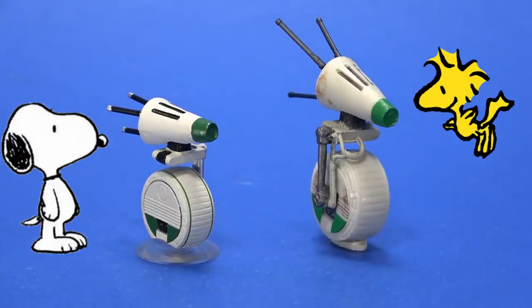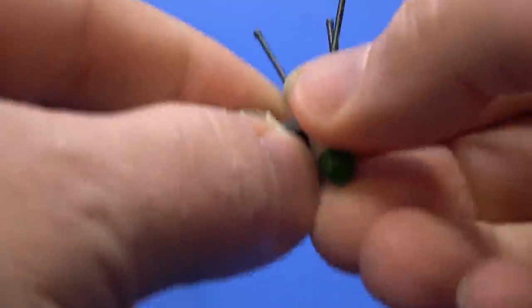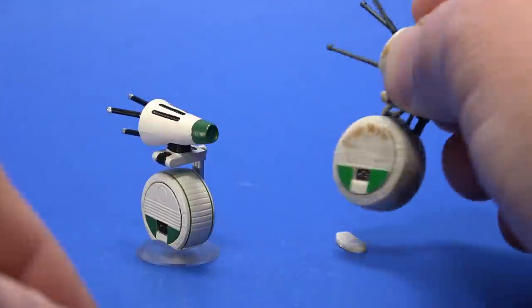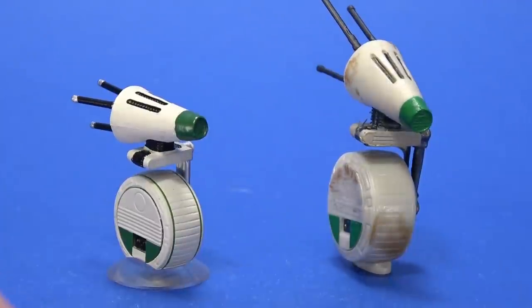I'm getting a heavy Snoopy vibe though. Wait a second, I've got him opposite. Which way is the right way? Okay, it looks like it's supposed to be on the other side. On the Black Series, I had it opposite for some reason, or they did, or I don't know what happened there. But like I said, the Black Series wheel is a little bit loose, so when you try to stand it up, it stands up, you little dude.